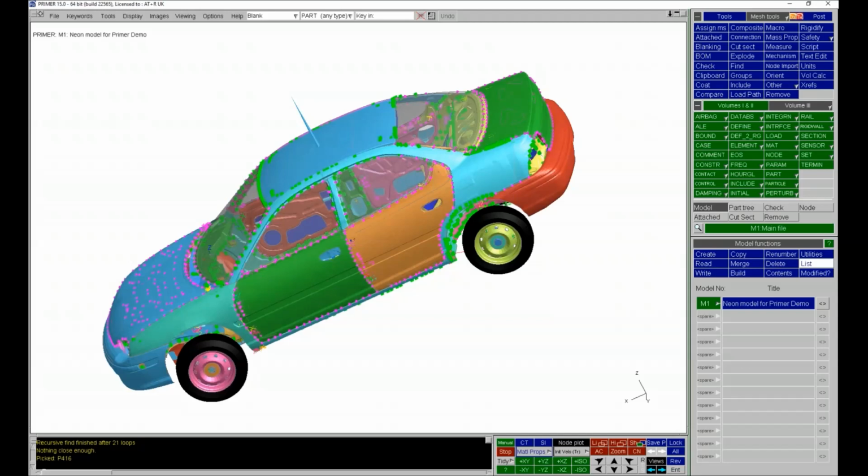So you can specify these post star end star encrypted cards. Primer will read them and use them in things like model check and maybe mass calculation if you specify a density. But it doesn't use them in the analysis because they're after star end.